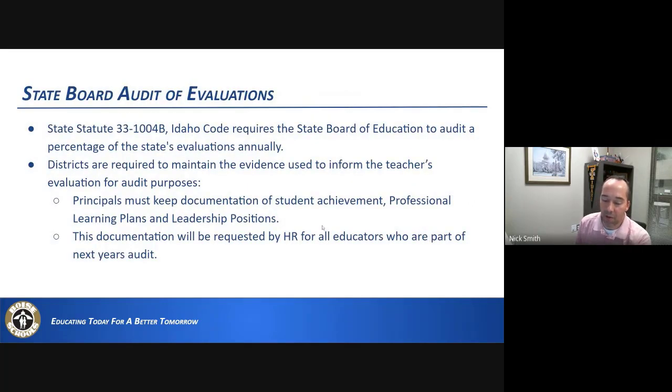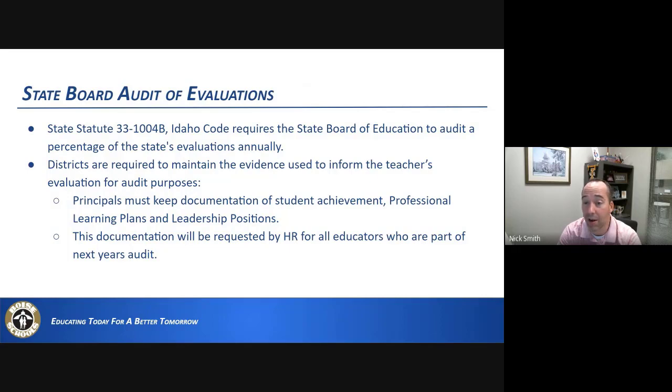All right, moving on. State board audit. So some of you on this call are part of the audit that is currently going on. You recently received information and are working to provide me with all of the documentation for that audit.